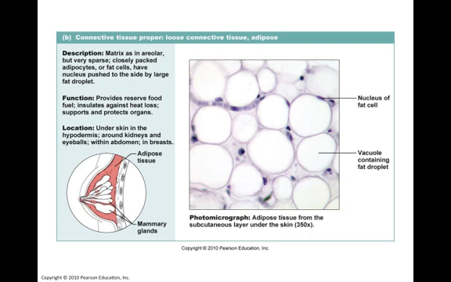But we get this added benefit from having fat in various places because fat has the ability to insulate heat, it has the ability to cushion the body, so we kind of get these added benefits of placing this stored energy in certain areas. And that's the role that adipose tissue plays.